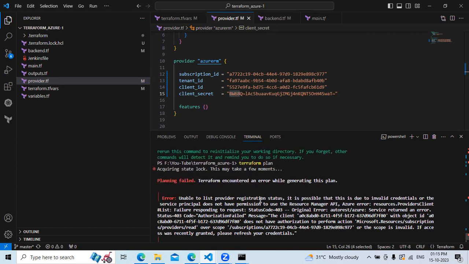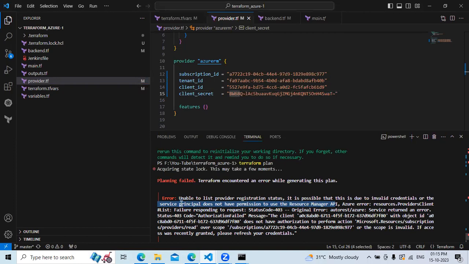Unable to list provider registration status. It is due to invalid credentials, or the service principal doesn't have permission. Oh, okay. It says the service principal doesn't have permission on the resource manager. So whatever service principal I have created is not having permissions on the resources.